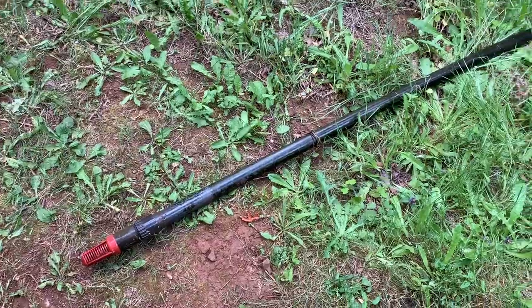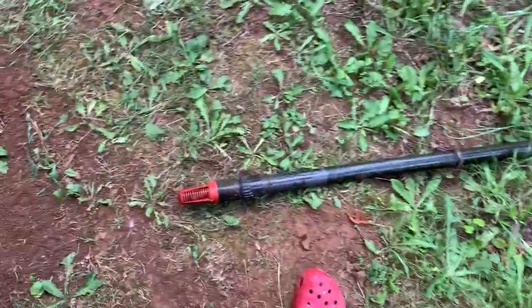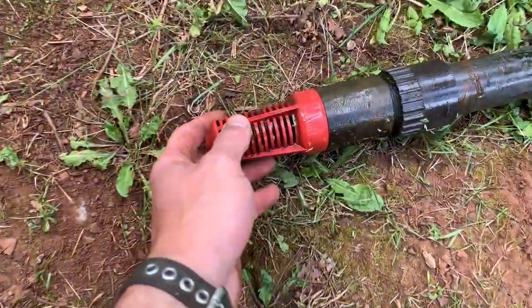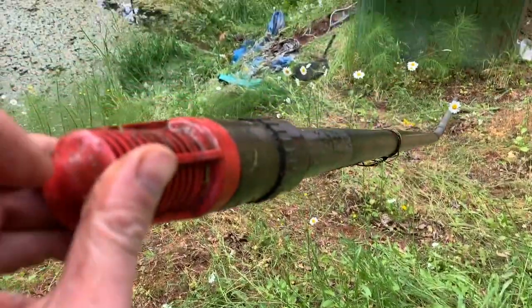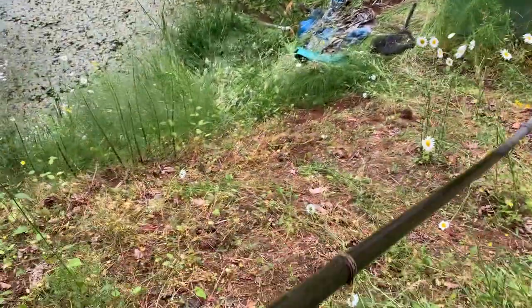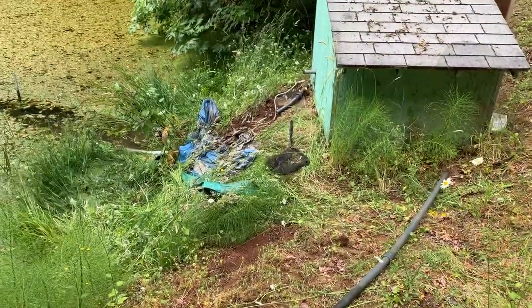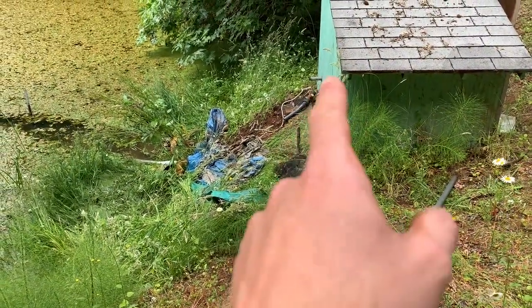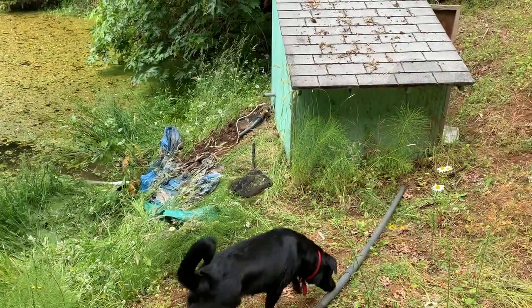So I cut the pipe off, and this little basket filter on the end is clear. Water flows freely through the pipe. So I'm not sure what's wrong. Let's see if I can run the pump and see if there's any suction on this side. It's going to be hard to do that. My arms aren't long enough to reach inside.